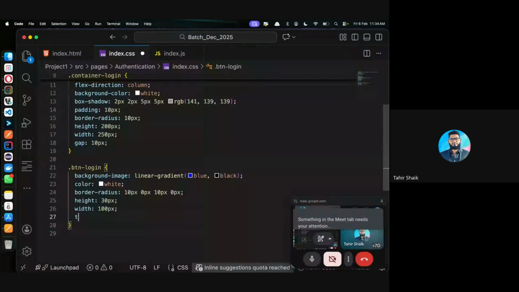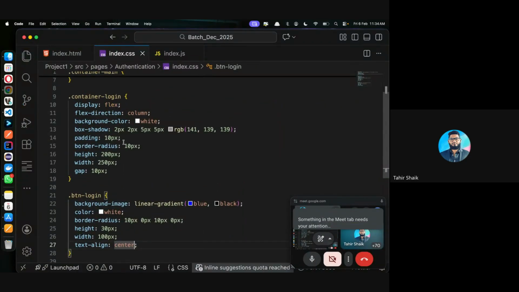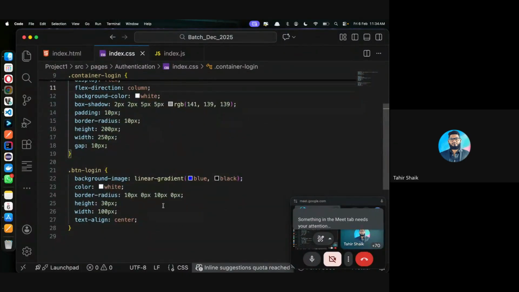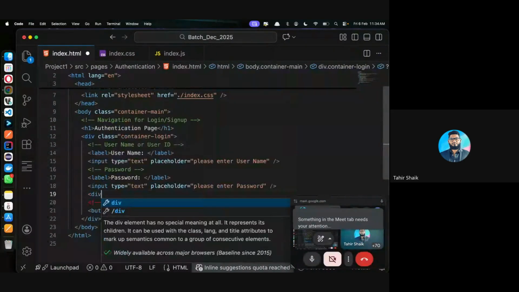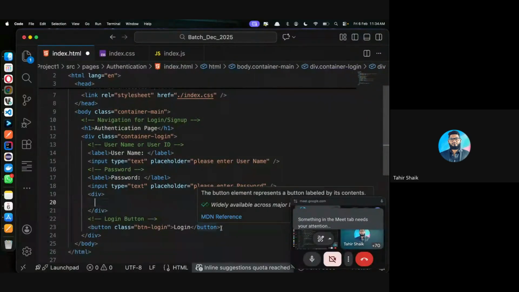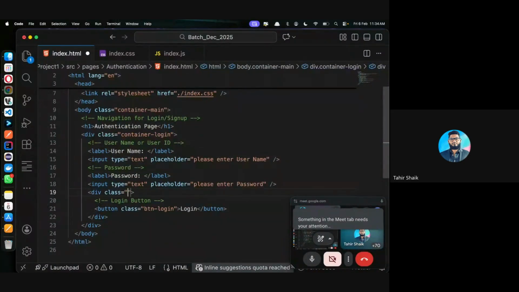Okay. Next, align center. I'll take a div here and put this button inside this, called button container.